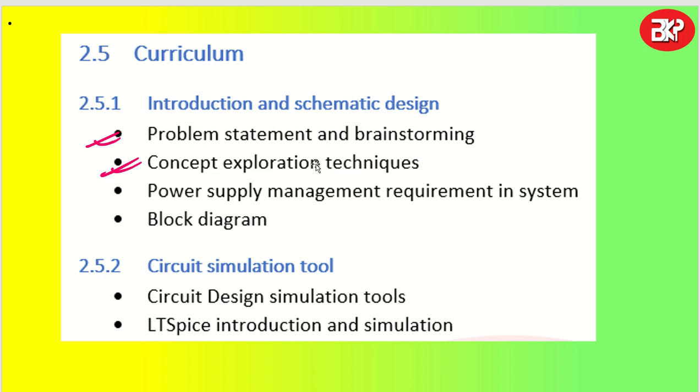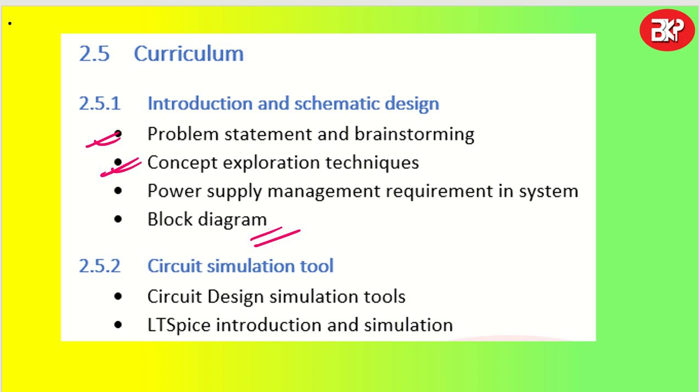Once we understand the process, then we can go ahead with power supply management requirements, right? And we will prepare a block diagram. One additional thing that we will be giving you in this session is an LTspice introduction and simulation. So a complete understanding of LTspice, which is free and available from Analog Devices, that I will teach you very easily.